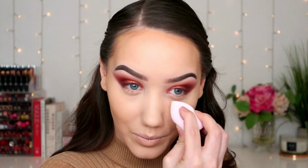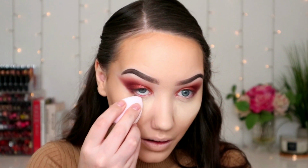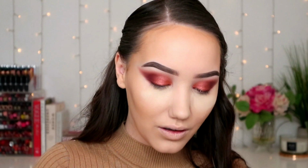And I'm gonna use this weird velvet feeling sponge. Yeah, this is like banana powder on me. It's very yellow, like even in the thing. It'll be okay, everything will be fine.